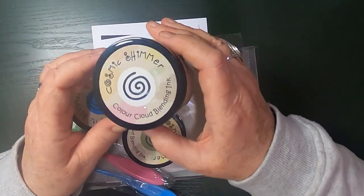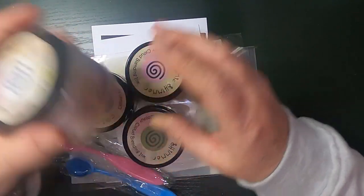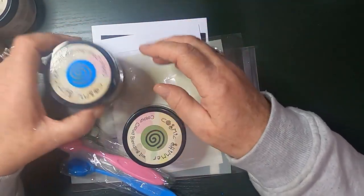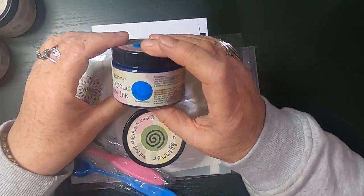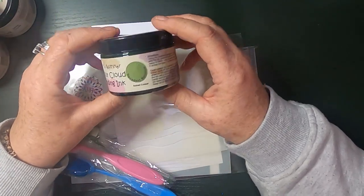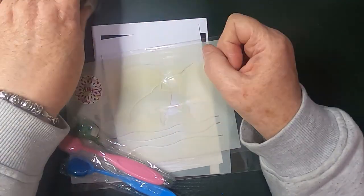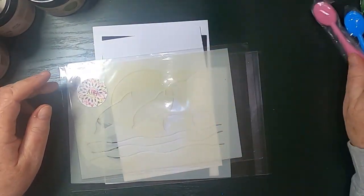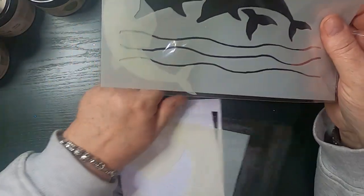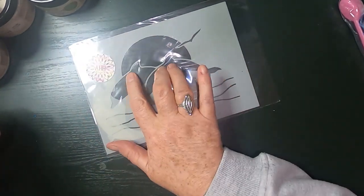Right, I'm going to use these Cosmic Shimmer Colour Cloud Blending inks. I'm going to be using a little bit of the white, Rose Blush, this one mainly, which is the Electric Blue, and Decadent Bamboo, kind of a greeny, darkish green kind of colour. They're just my blending brushes to do them with. I'm going to be using my dolphins, not the whole thing, just the dolphins.